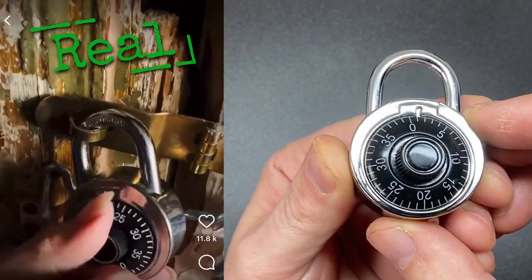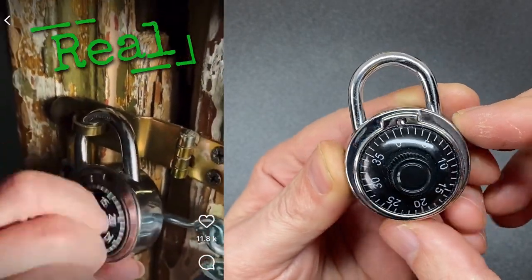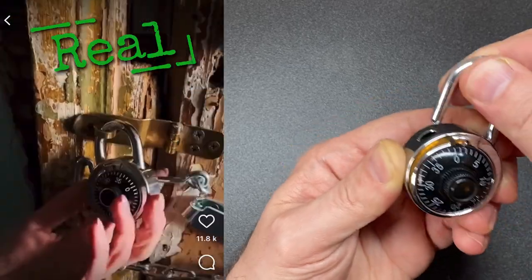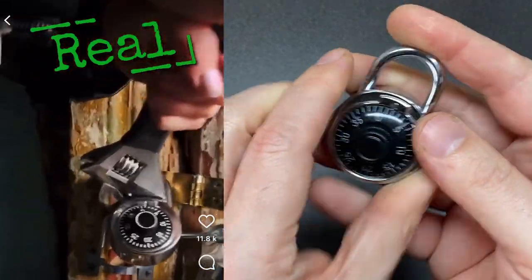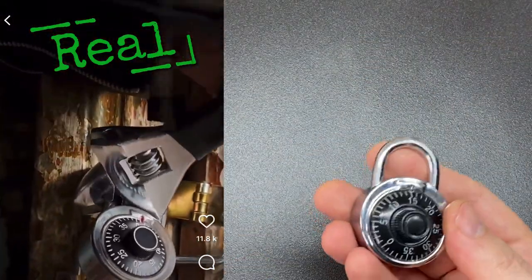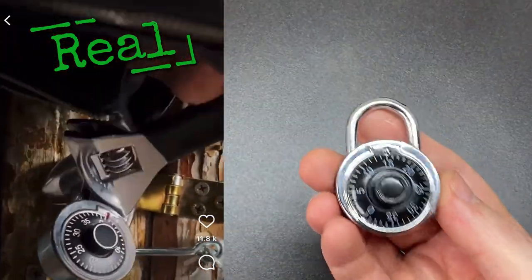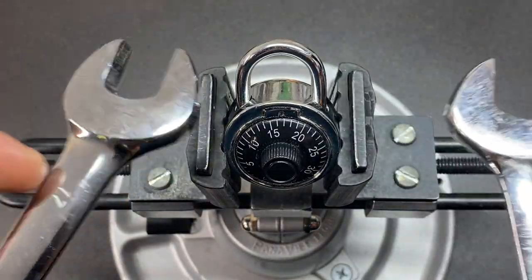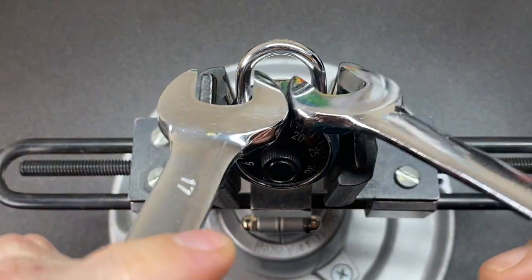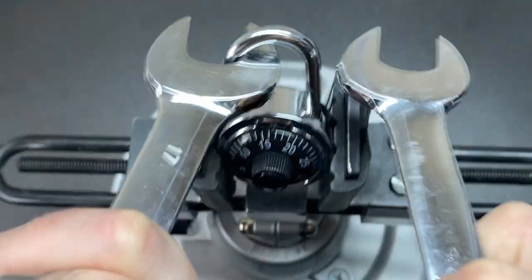Now they've decided to pick on a poor defenseless little combination lock like this one, and this is such a cheap tinny lock, just like the one in the video. Let's lock it back up, give it a twist, and see whether we can force it open with a spanner. So I have my two wrenches. This actually probably will work, so let's give this a bit of a go. It's open.